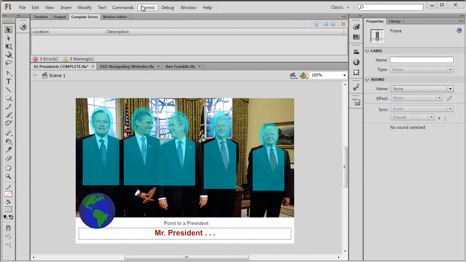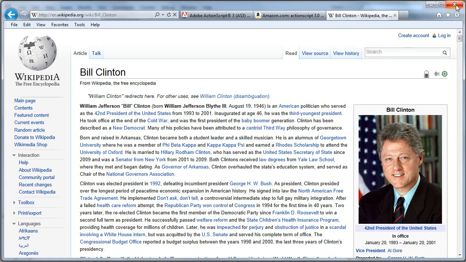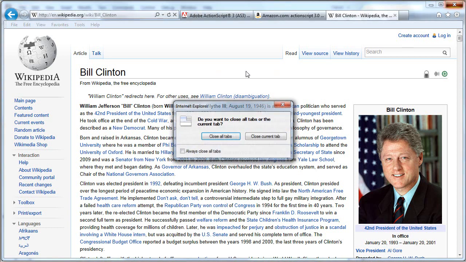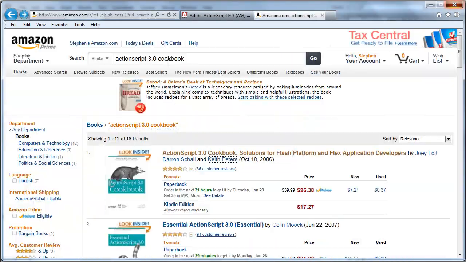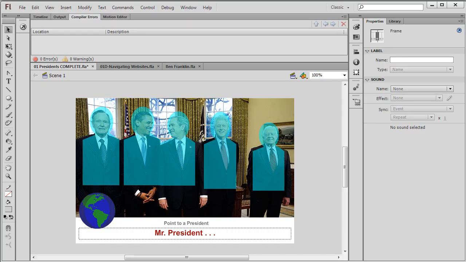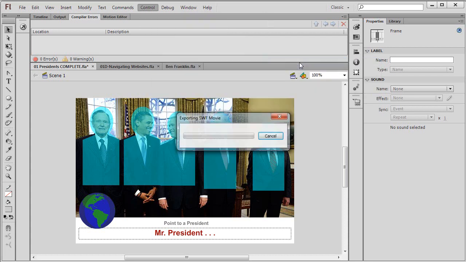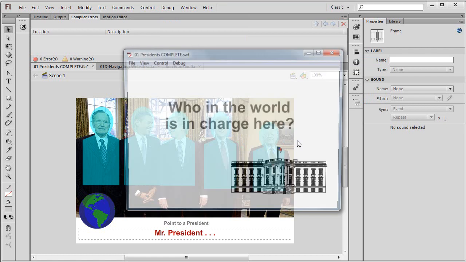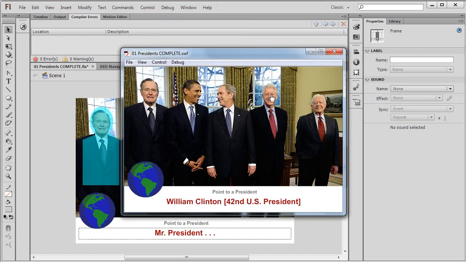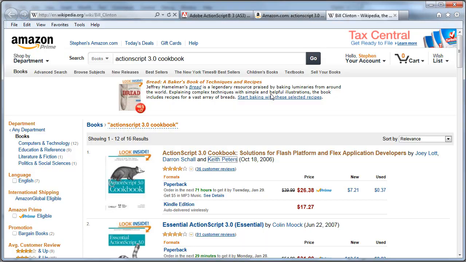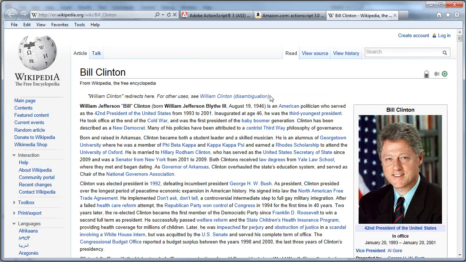So far everything looks good. I'm going to go ahead and close that browser window that I had for Bill Clinton. And then I'm going to launch my project. So I'm going to click on Bill Clinton, and it takes me to that website.